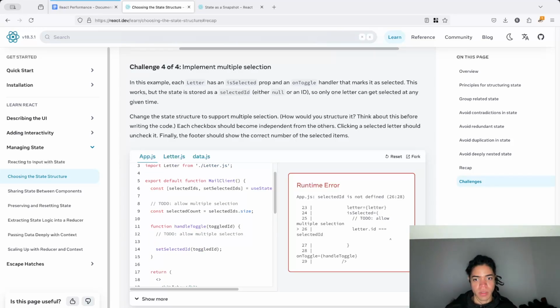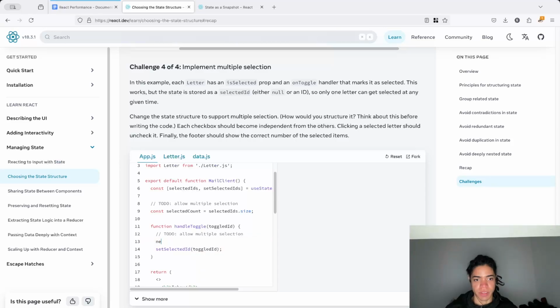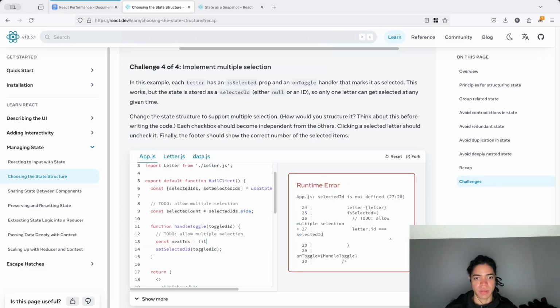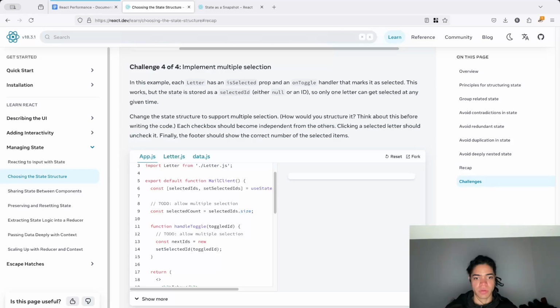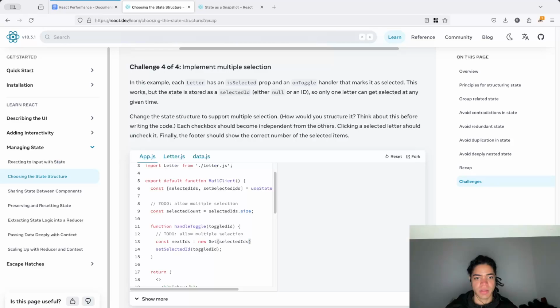So at the time of the rendering, you create a new state here: next IDs. Here you're going to filter, and create a new set of the selected IDs.